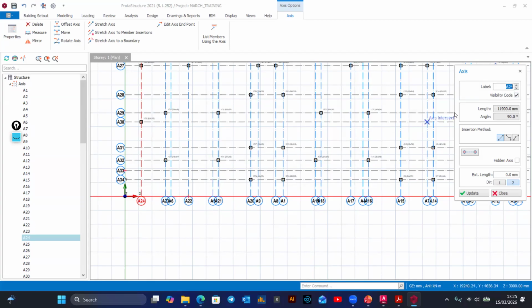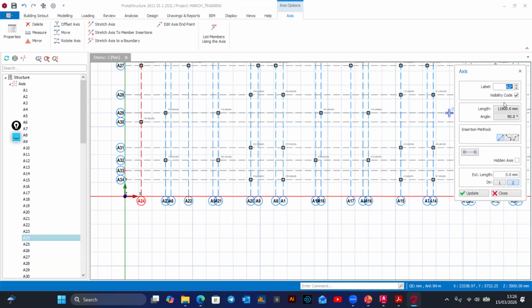If you double click on that grid, you should get this dialog box. It is red. You have double clicked on it, and you have this dialog box.